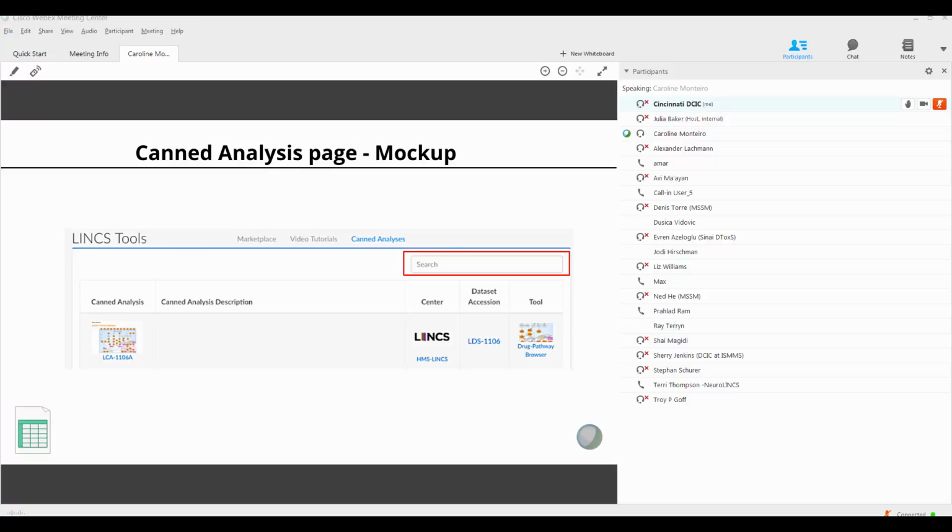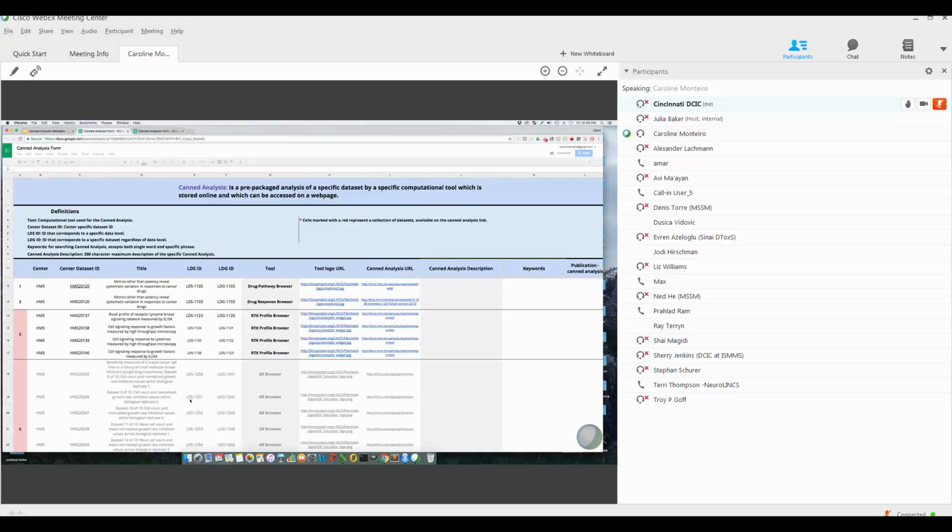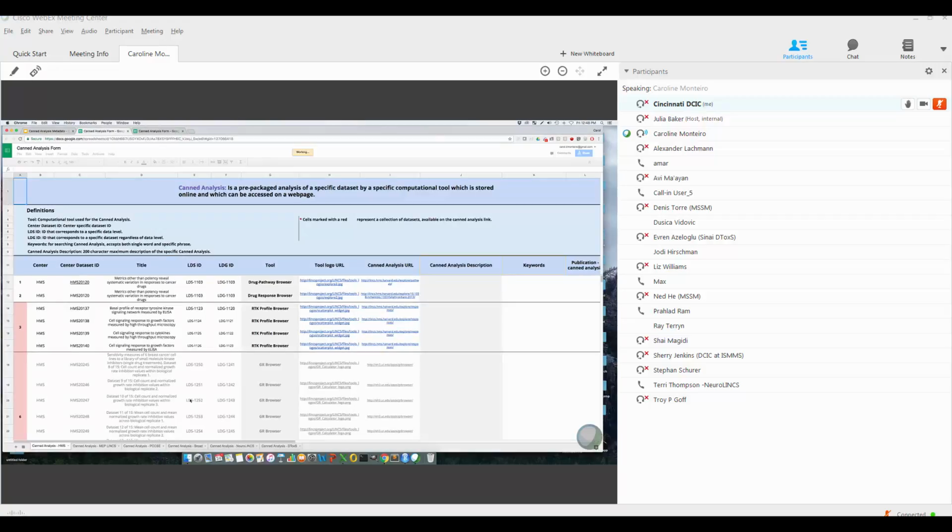So overall, this is what we have right now. I'll add the link to the spreadsheet to the chat. There are some specifics for each center that I shouldn't really spend a lot of time going into here, but we can talk about them if there are any specific questions. All the definitions are added here at the top and should be pretty straightforward to understand. And that's pretty much it. Are there any questions?